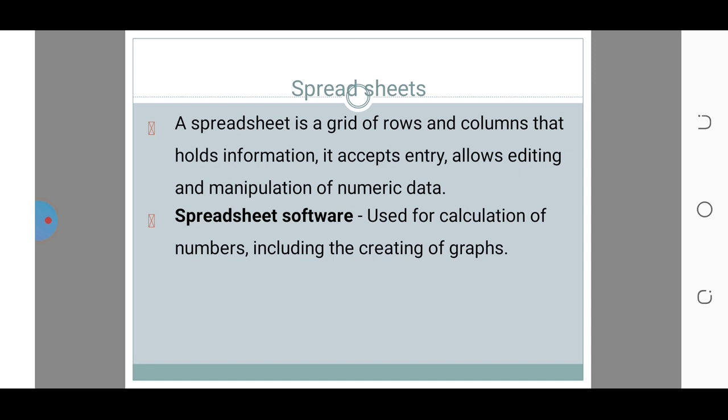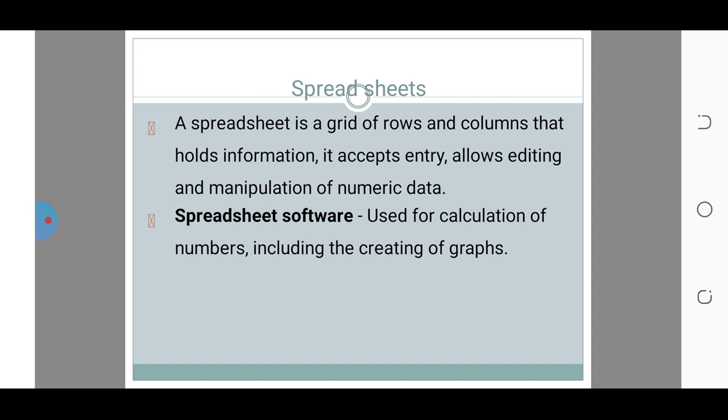So when we look at a spreadsheet, first of all, we need to know that it is a grid of rows and columns. And the purpose of this grid is to actually hold information. It can also allow the entry of data, and you can edit and manipulate this data. But what we can note on this is this data should be numeric data.